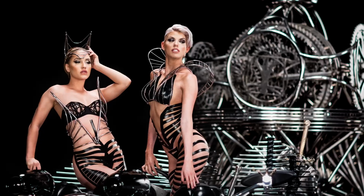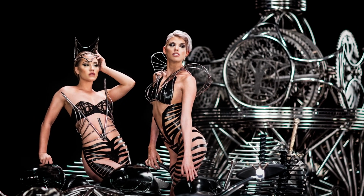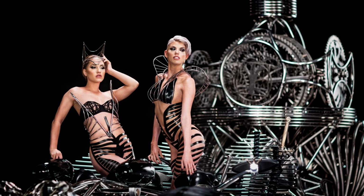This car is way too pretty to have been in Mad Max, but I do love Mad Max. It influences almost everything that I do automotively.